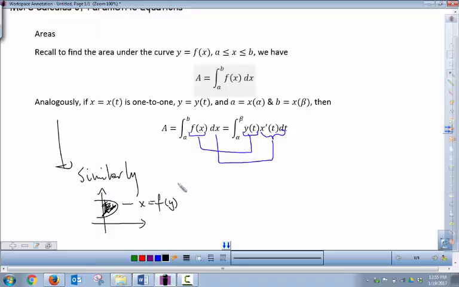And so we would have the same setup. We would go from C to D or something else. And so the area is going to equal an integral from C to D of f of y dy. And then we do the same sort of direct translation from parametric to this Cartesian relationship by calling this x of t, right? Because x is equal to f of y. And then calling your dy as y prime of t dt, if we're looking at the differential.